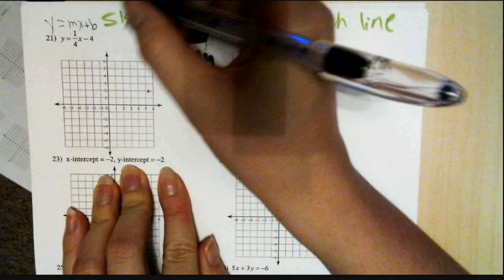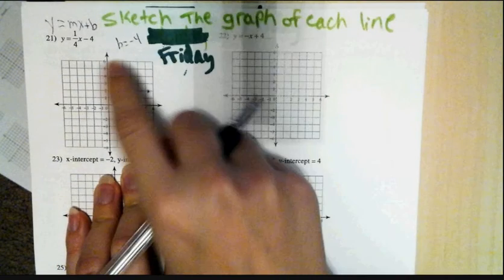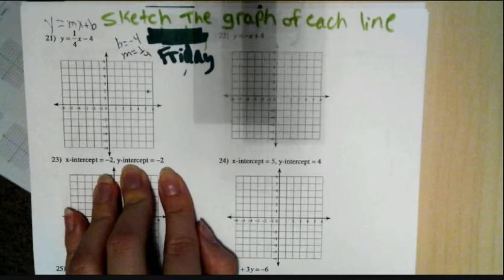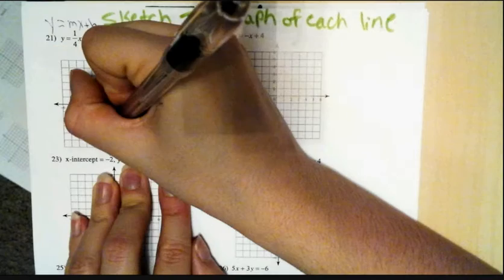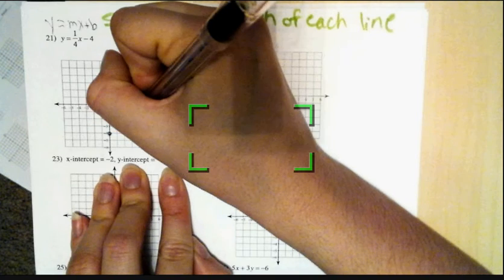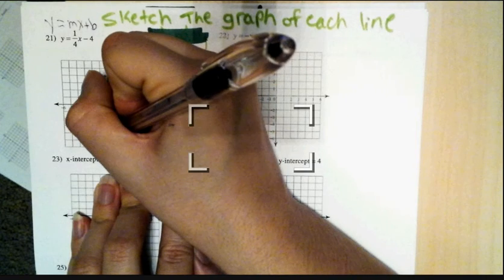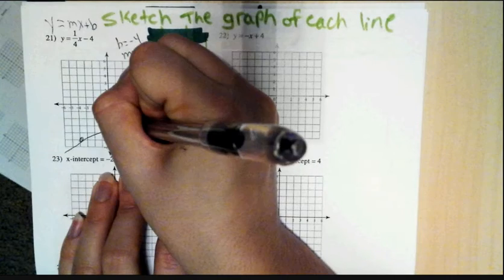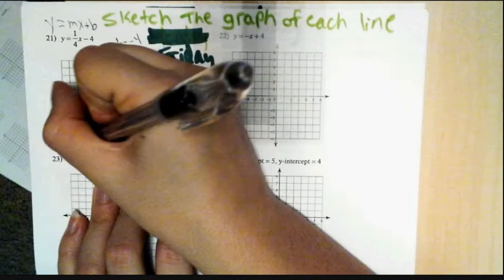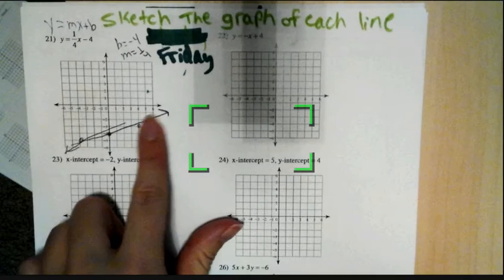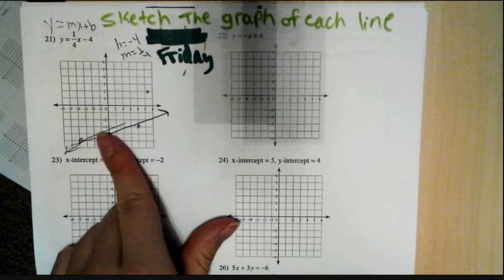Then I can go ahead, plot my y-intercept, which is -4, and use my slope, which is positive 1/4, to create my line. So b is -4, and then I go up 1 over 1, 2, 3, 4. I could also go down 1 over 1, 2, 3, 4. Okay, so there I go. That is, oopsie, just like this. Make sure it's a straight line. Okay, so this is the line for this graph. My apologies that I messed up a little bit.